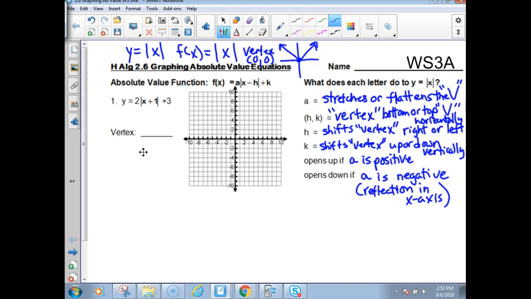All right, so let's check this graph out. If you wanted to graph this particular one, it's got an a of 2. It's got a vertex of h, k, which would be, not +1, since the format says minus h. So what is h? Yeah, it's the opposite of what you see, so it's going to be -1, and k is 3. So you would go to -1, 3, and the a value, we're going to use as a slope of the right branch.